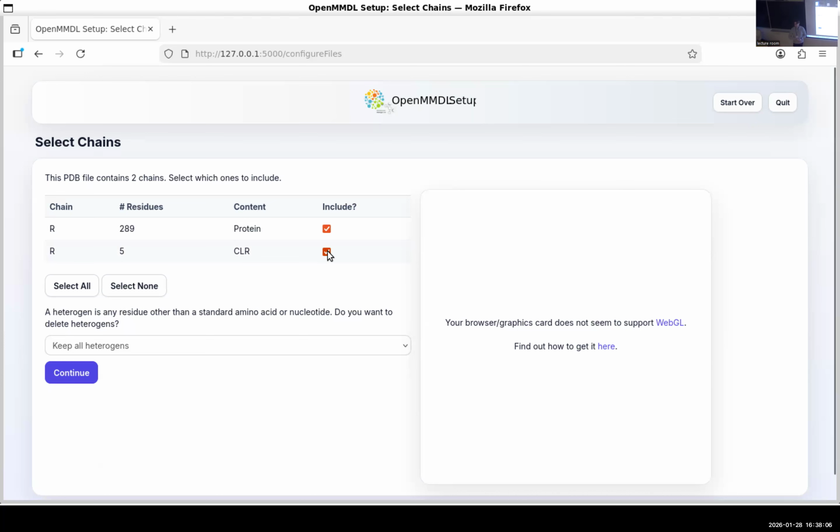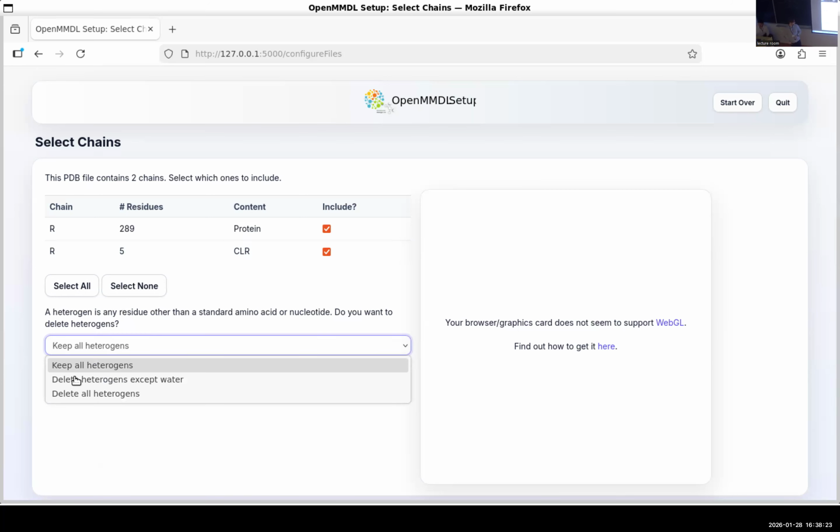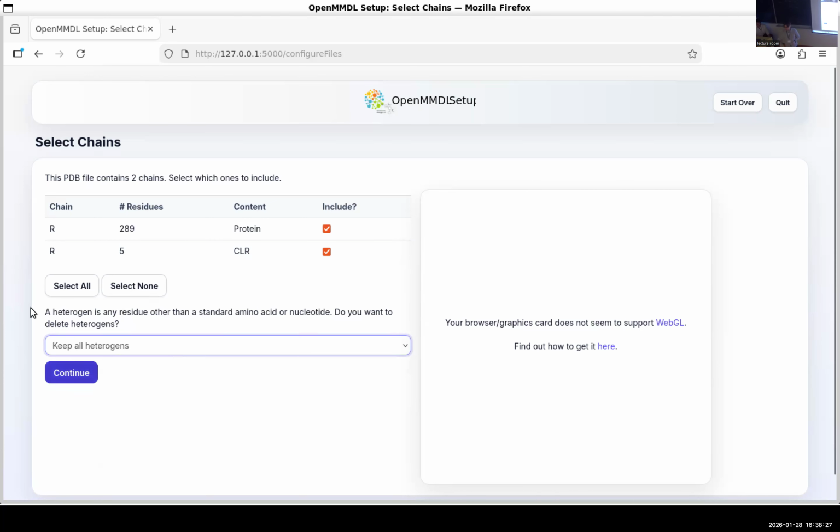In this case, we could keep them because it's cholesterols. And cholesterols are, in the case of GPCRs, known as allosteric modulators. So therefore, we could also keep the cholesterols to have a more realistic representation of how the GPCR surrounding in the membrane looks like. Then we could also keep heteroatoms or not. It's a decision you can also make based on what you want to do. The PDB fixer will just handle everything for you in the backend, and you don't need to worry about it.